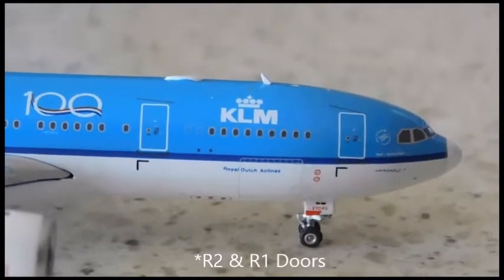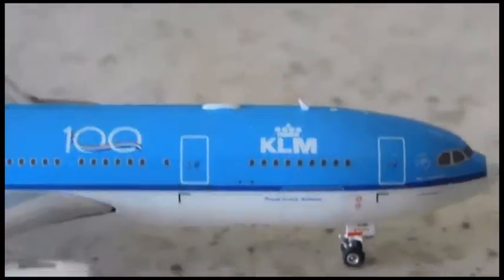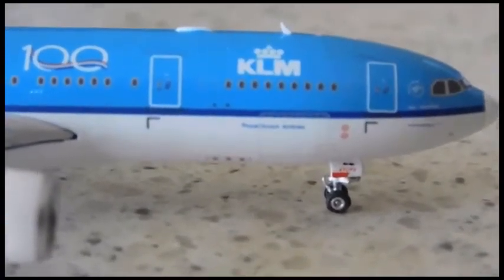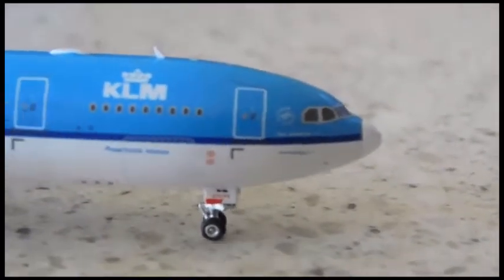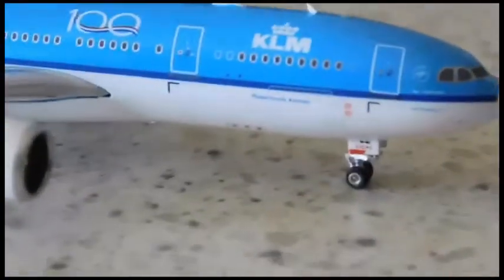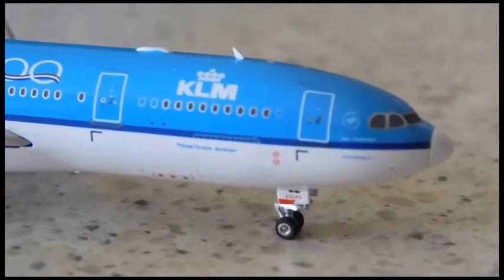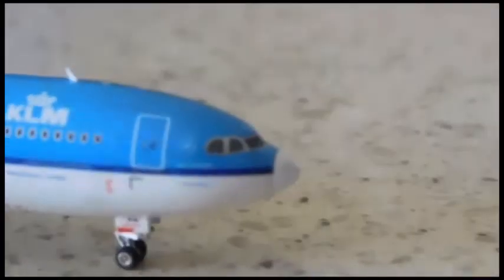And then moving up, we got the 100 logo, the L1 and L2 doors, and then we have, again, we're back at the dome, and the radar there, and then we have the front cargo door bay, and then moving up, we have the Air France KLM logo, name of the aircraft, and Star Alliance logo, and then looking from the front, you can see those nice engines.